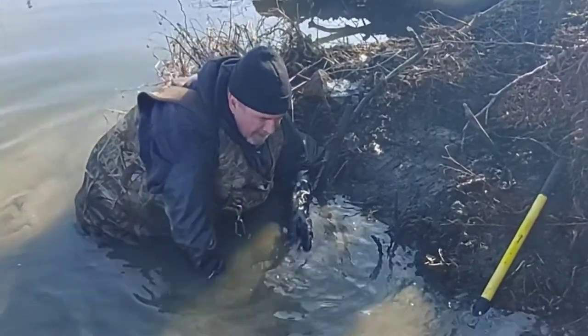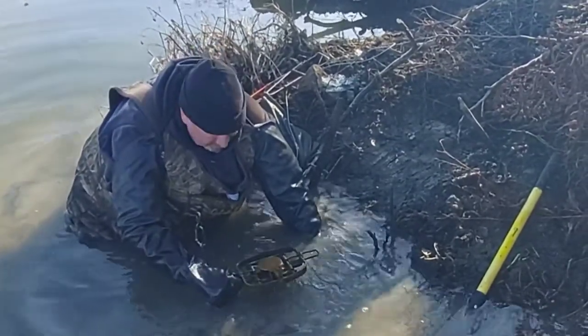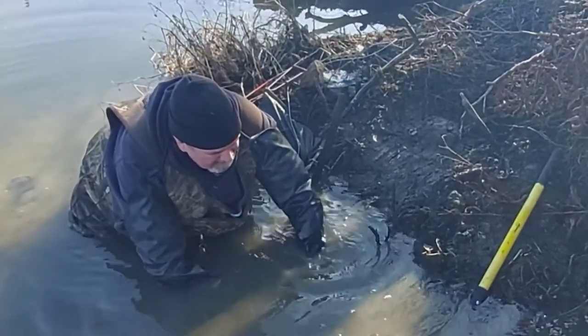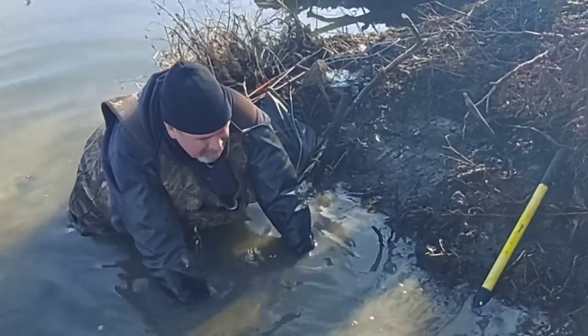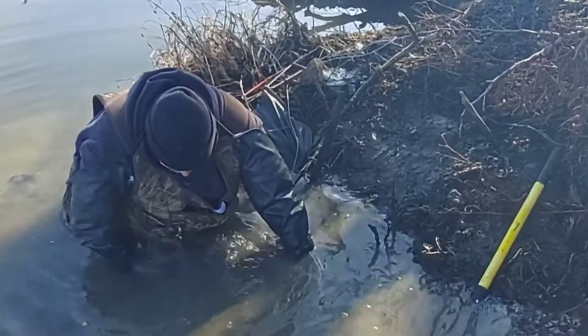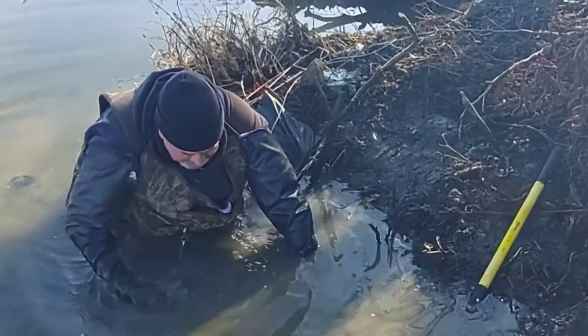Then we're going to take our trap. We're going to have our dog facing that 3 o'clock position. We're going to take our trap and solidly bed it into the ground. A lot of people think with water trapping that grounding and bedding your trap is not nearly as important, but that is not so.